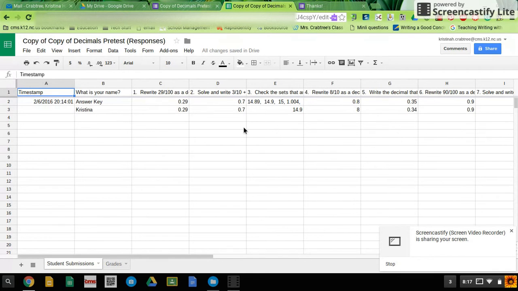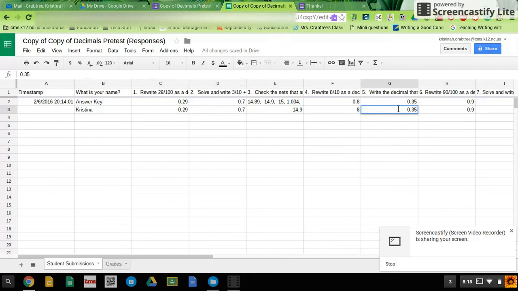And this is what you need to be careful with. Anything that's typed in, if it's the right answer, I'm going to go ahead and change it. Like this one is not the right answer because there's no decimal point. But like this one, I was looking for 0.35. That was the number line one. I would accept 0.34. So I'm just going to go ahead and change that one to 0.35.